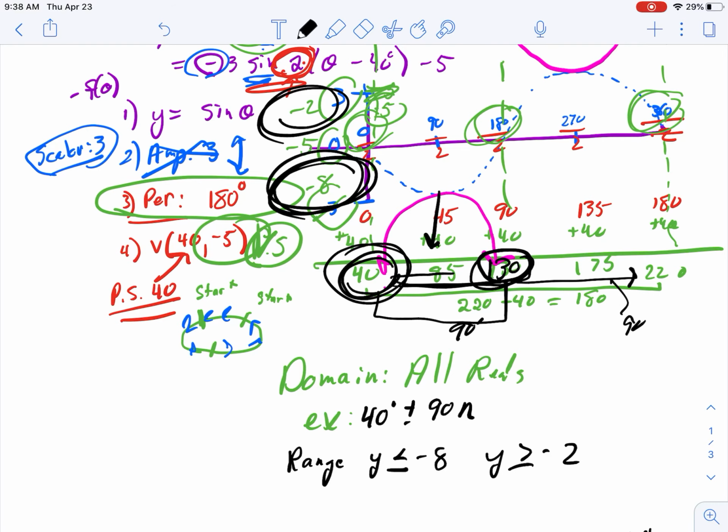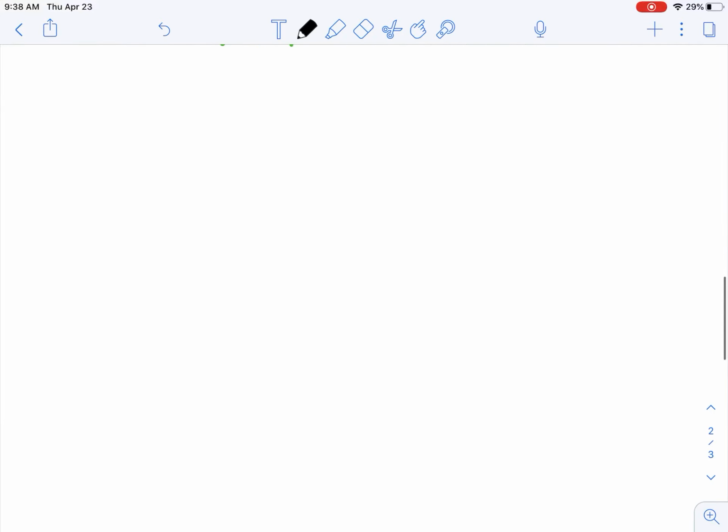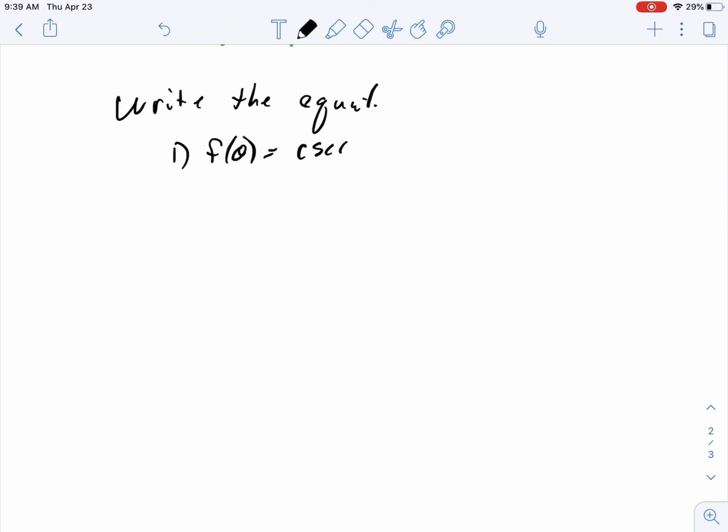Okay, so hopefully that helps out a little bit on the graphing part of it. Just one other thing I want to go over in terms of going the other direction, when you have to write the equation. So let's say you have to write the equation, and if I give you, let's say f of theta is cosecant of theta, and there is a negative f of theta, and I think the order is going to be probably different here, or this could be down here. I'm not sure where I put it on the assignment.